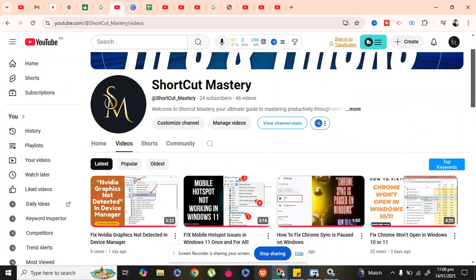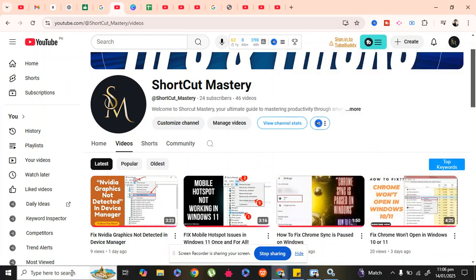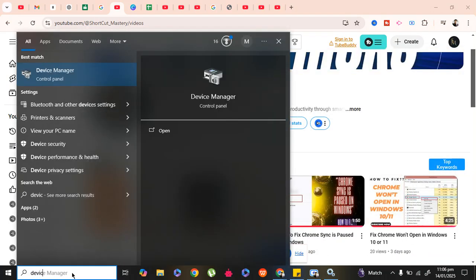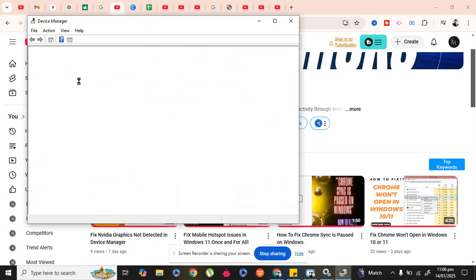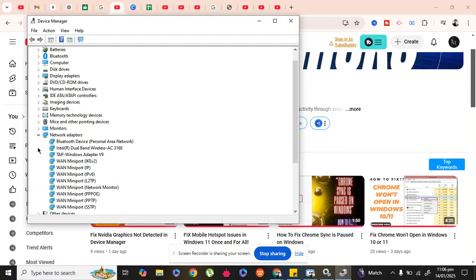If it doesn't fix, you have to move to step 2, which is basically device manager. You have to type device manager in the search bar and go to device manager. In device manager you have to go to network adapter, scroll down this option, and find your Wi-Fi adapter. So here it is, mine.